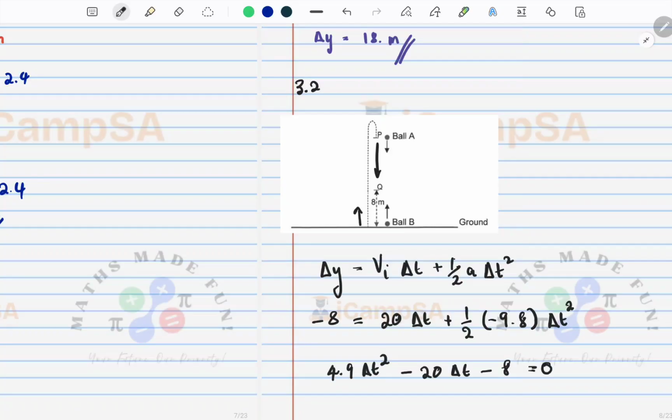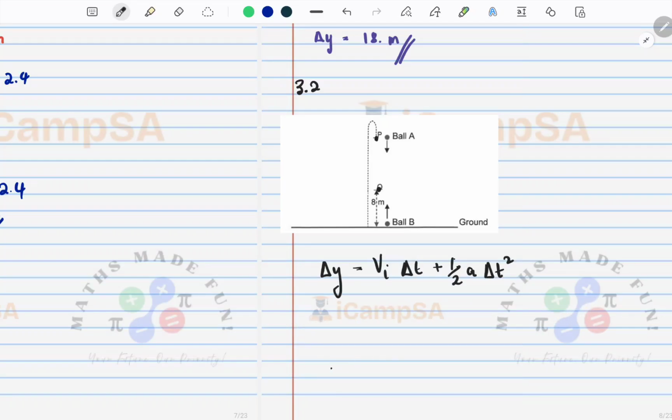But now I'm realizing that this is not going to give me the time that I need. Look at this: when ball A was here, this is the time ball B is being drawn. But the time I'd get here is the time it takes for ball B to travel all this way until Q, and we're not looking for that. We're just looking for the time for ball A from this point to this point. So we're not going to use the numbers that we used here.